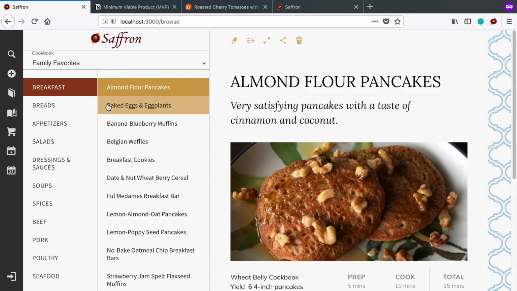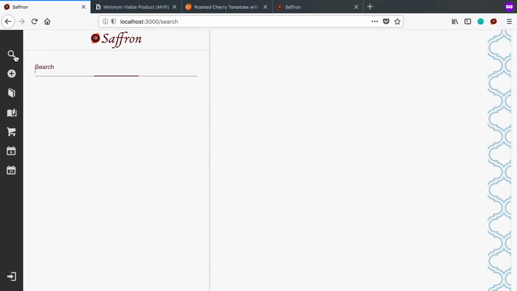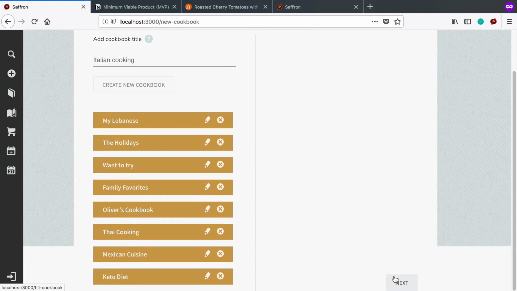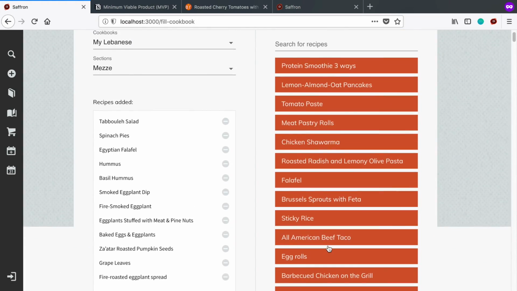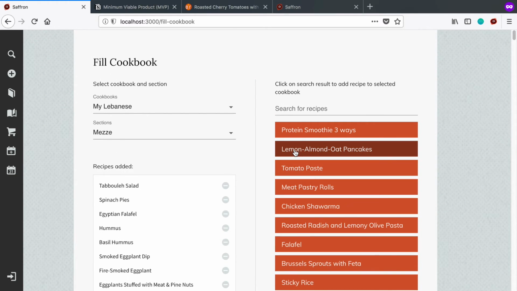So, for example, right now, if you cannot find a recipe, so let's say you added a recipe to Saffron, you didn't put it in a cookbook, you forgot the name, so you can't search it. The only way to find it is to go to build a cookbook and then look for it there in the bunch of tiles that we have. And then you'd be able to find it there. But the only way to actually view it from that point would be to add it to a cookbook, and then you could go into the cookbook and find it.